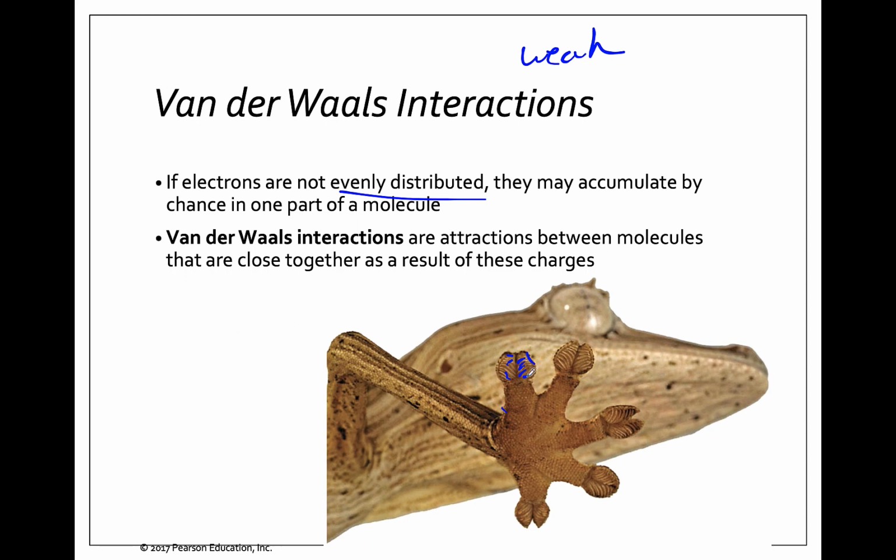And so when this gecko climbs a wall, its body weight is so light and these attractive forces are so frequent. They're very weak, but there's a ton of them because there's a huge surface area of gecko toe pad hairs that it's actually able to hold up its body weight on the wall just due to the random uneven distributions of electrons in your wall and the gecko toe pad hair.